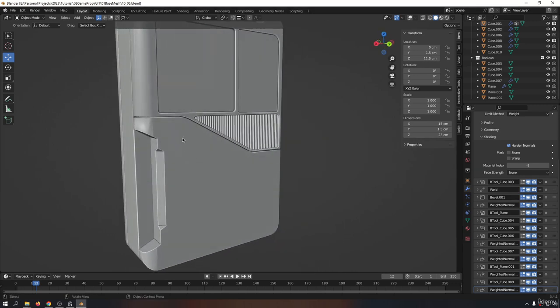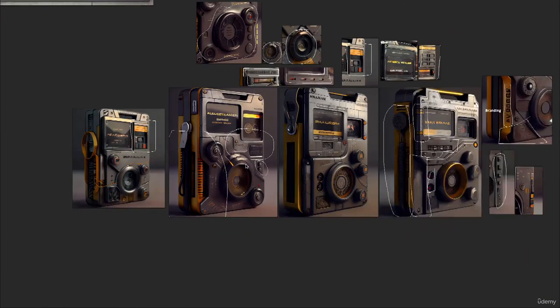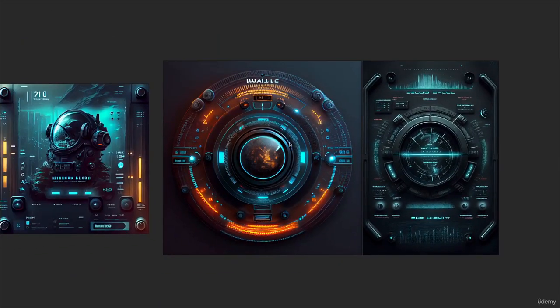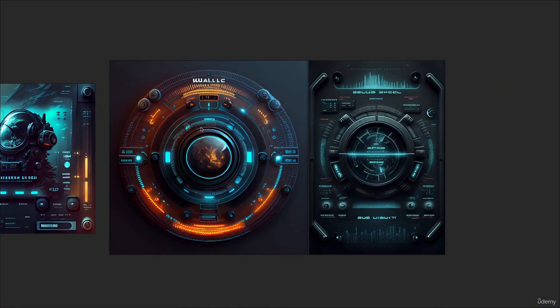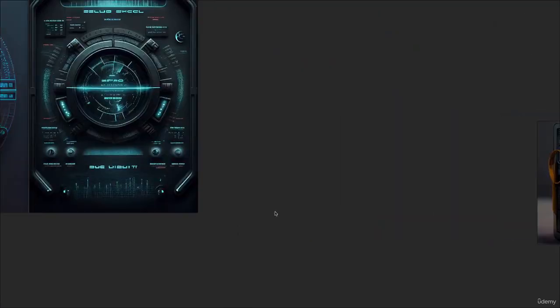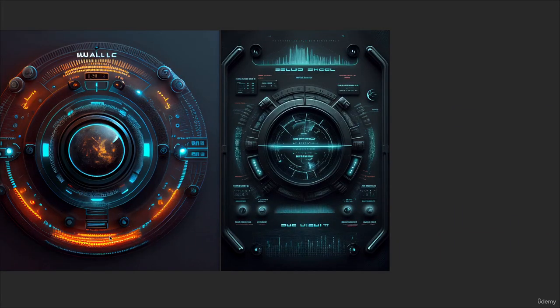Now I'm going to carve the panels, the circle panels for the knobs and sound controllers in the front. So now let's take a look at this reference, and I'm really liking how the knobs, the volume controller, have been placed. And this is the detail that later on we're going to place as a texture using the emissive channel. So we're going to create a round channel and paint this into it in Substance Painter.